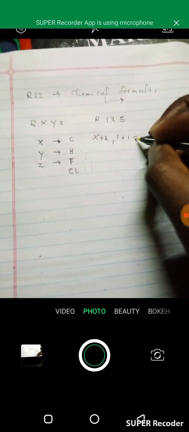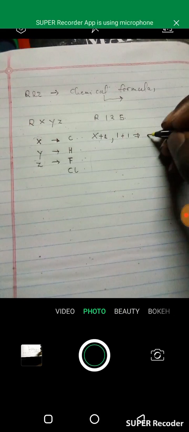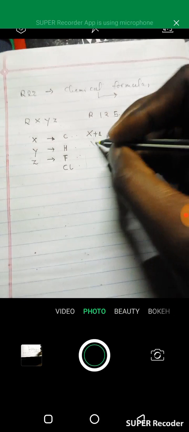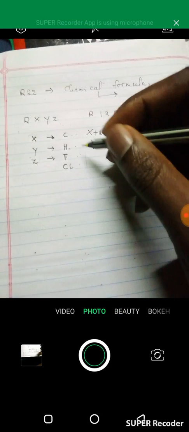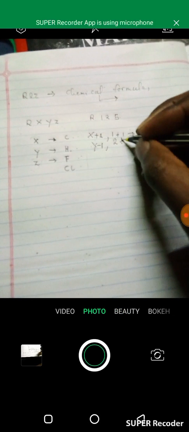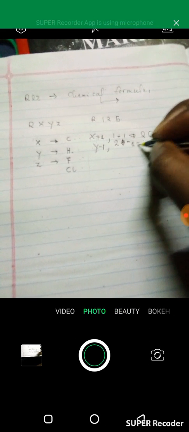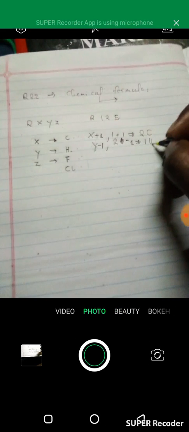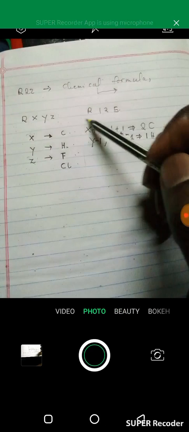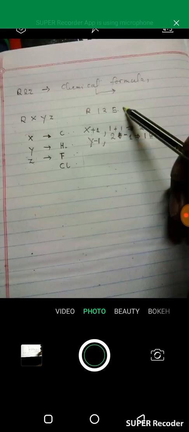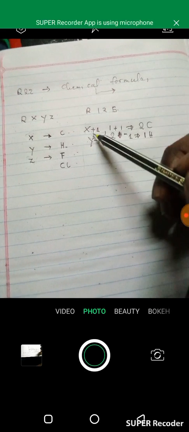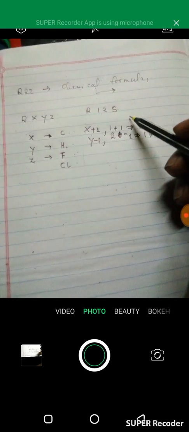Then your Y, you say Y minus 1 gives you the number of hydrogen atoms that you have. So in this case, your Y is 2, so 2 minus 1. That means whatever compound this is going to have one hydrogen atom. And what we're doing is we've been given a number, and now we're trying to obtain, using that particular number, the chemical formula. The chemical formula is a combination of some of the letters on the periodic table, if you get what I mean. So anyway, our Z in this particular case would probably be equal to 5, because for Z it's just direct.